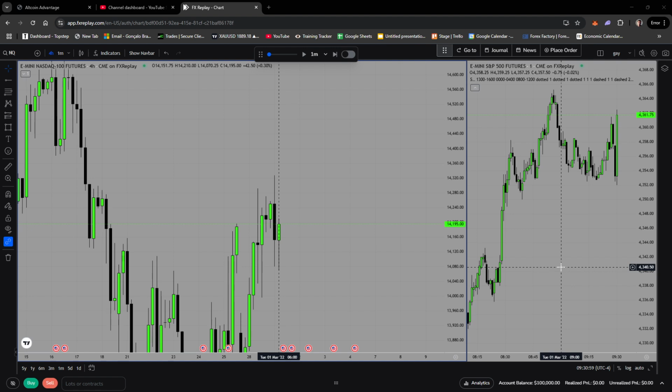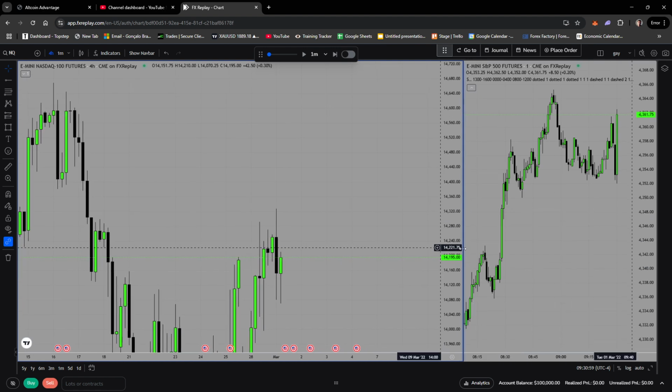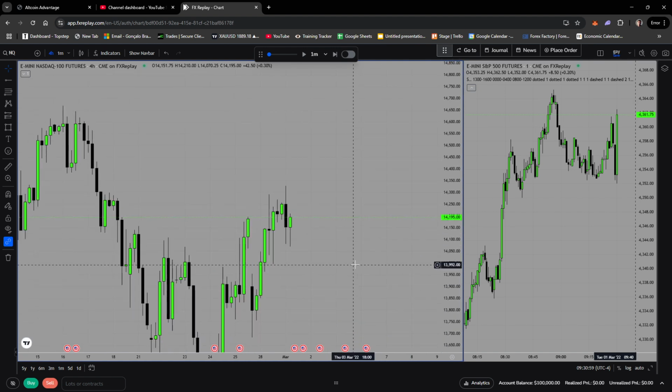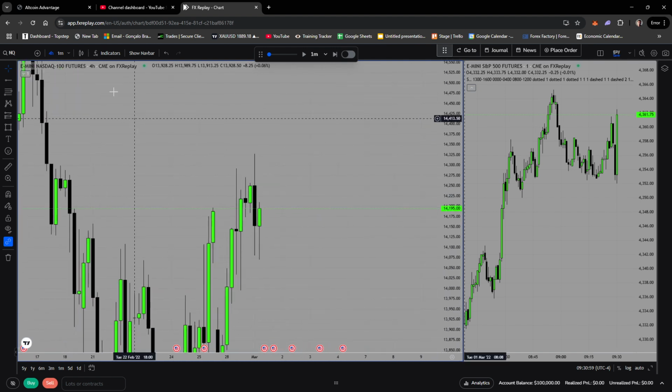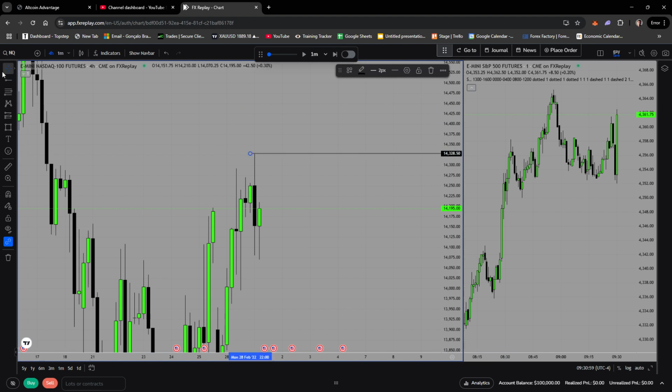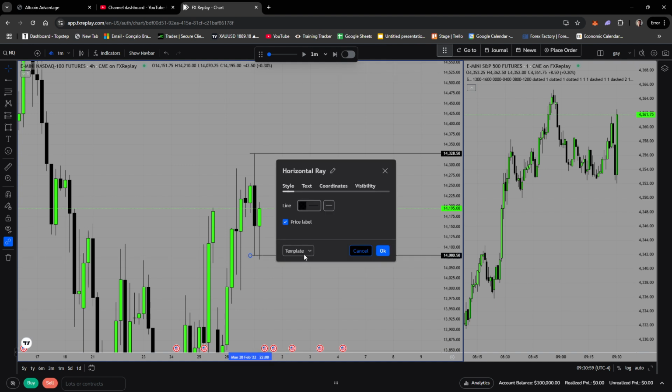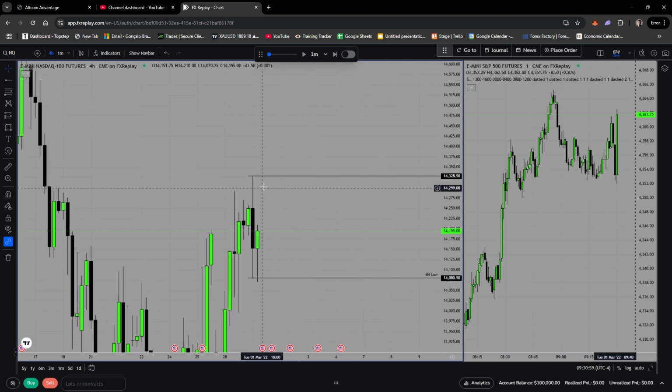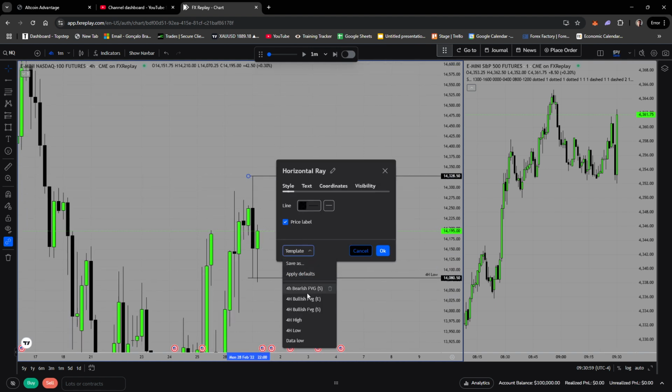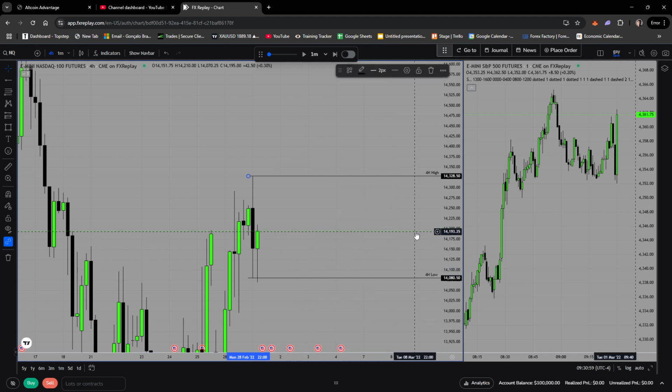Now, on the 4-hour time frame right now, this is our directional bias time frame, meaning it will decide if we're looking to buy or sell. Your first step, you're going to mark out the previous 4-hour candle's high and the previous 4-hour candle's low. If we sweep the low, we're going to look to buy. If we sweep the high, we're going to look to sell. Now, this is step one.